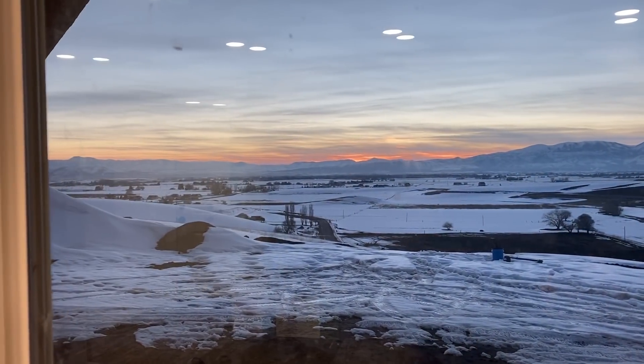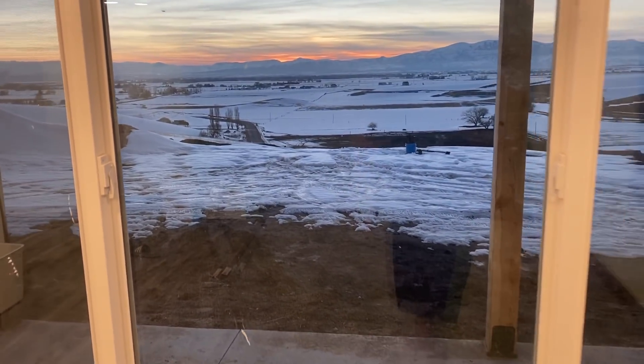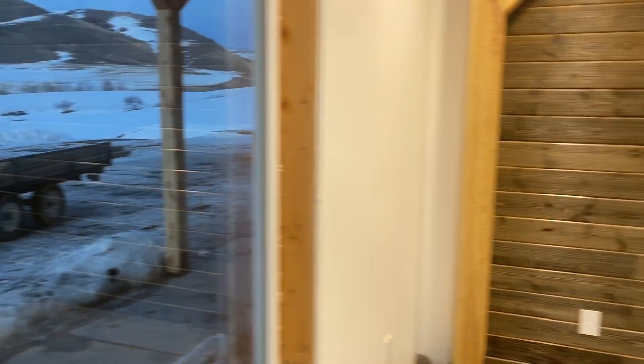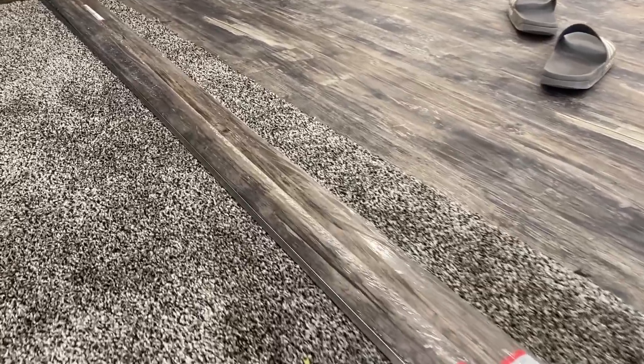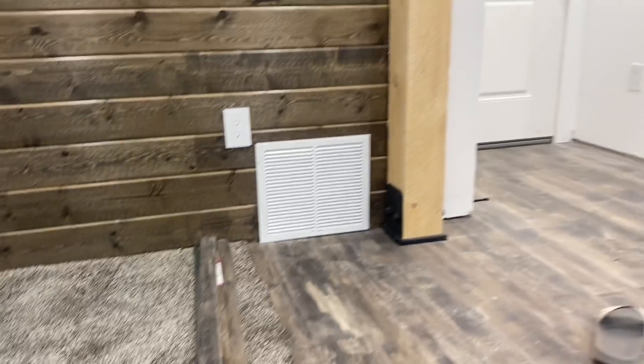It's about 6:30 at night right now, it's been like 40-50 degrees outside. You can see it's all muddy out here — the driveway is super muddy — but we're making do. Right here we have some edging trim. Since the carpet is so much higher than the LVP, it reduces the size transition between them.